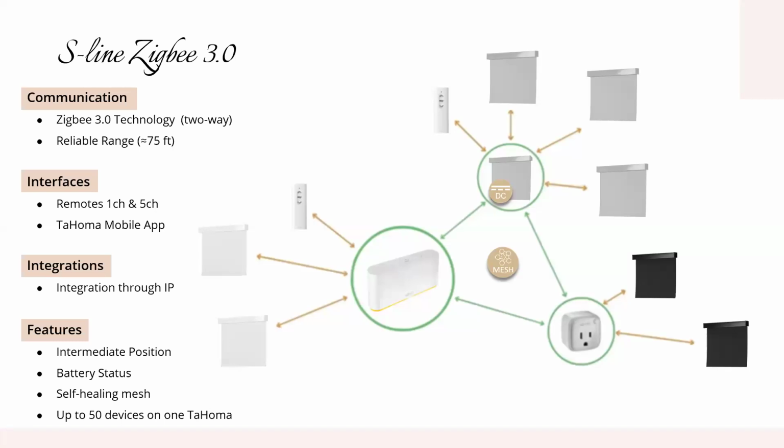provides dependable performance. The Zigbee lineup boasts a reliable range of 75 feet, though in practice it often exceeds this distance. With a repeater, you can extend the range even further, ensuring comprehensive coverage for all your shades. This solution also includes a proprietary handheld remote control, offering a simple and convenient way to operate the shades without needing a gateway. Alternatively, you can add these remotes to convenient locations like bedside tables for quick access.